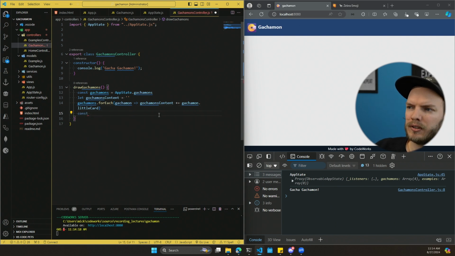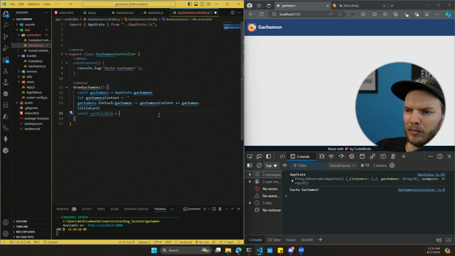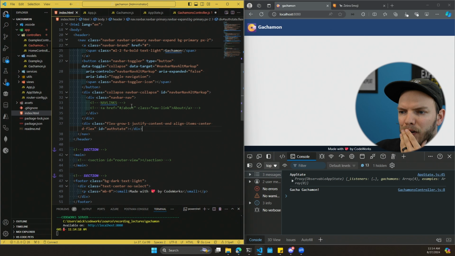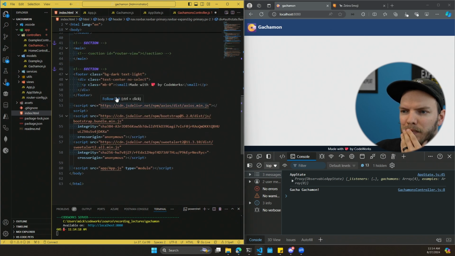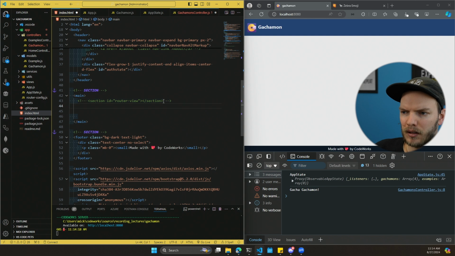Const, we'll call this the card list elm equals, and then let's really quickly go in here and add in our card list somewhere. So maybe go into the main. Get rid of this comment, we don't need it.